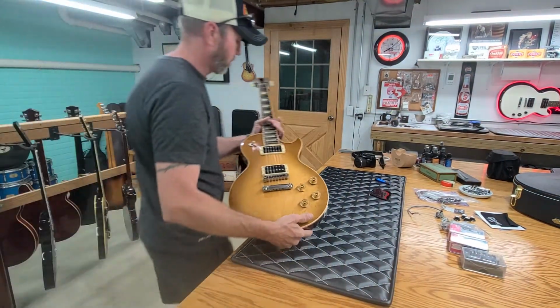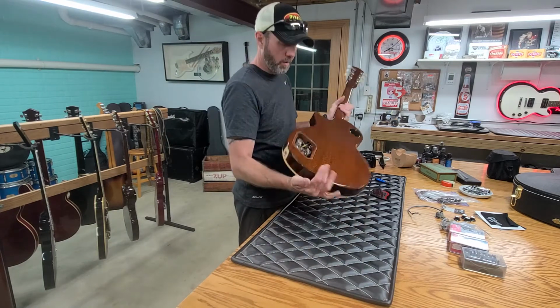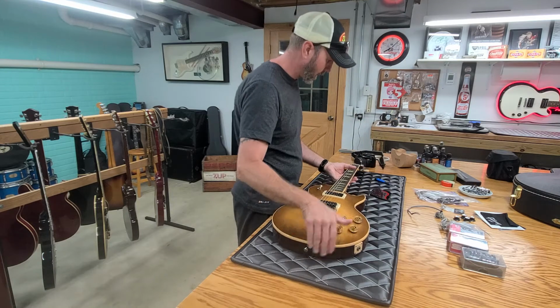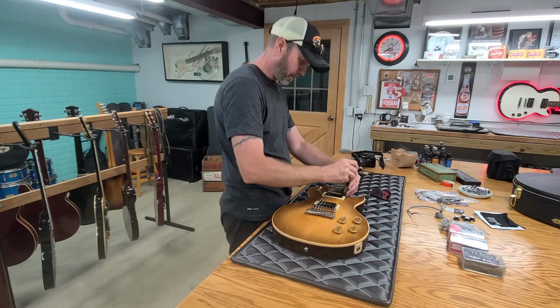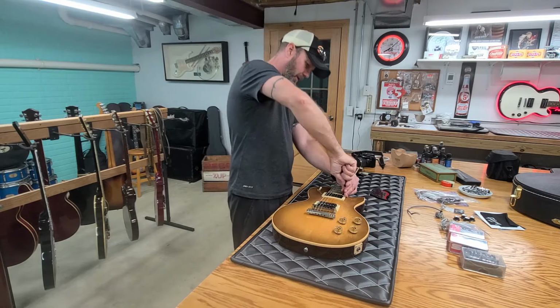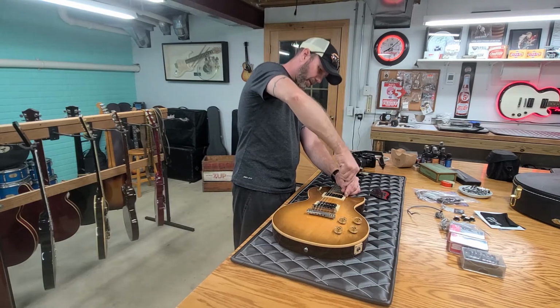So yeah, the internals look like they're absolutely original. I'm not sure what pickups would be in this either, so might as well check them out and see what kind of pickups are in it.